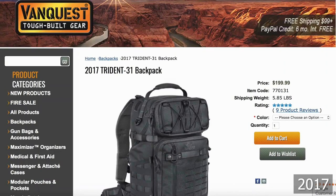I have made no bones about the fact that I am a big fan of Vanquest products. This is the Trident 31. And why I was so excited about this one is because it answered what I wanted from the first Trident, and that is to be a little bit bigger. So not only is this one a little bit bigger, but it's got all their updated features.